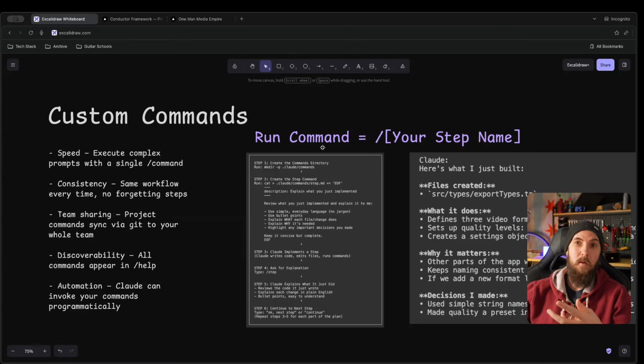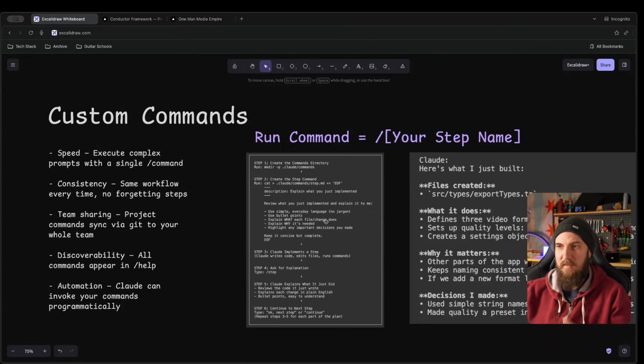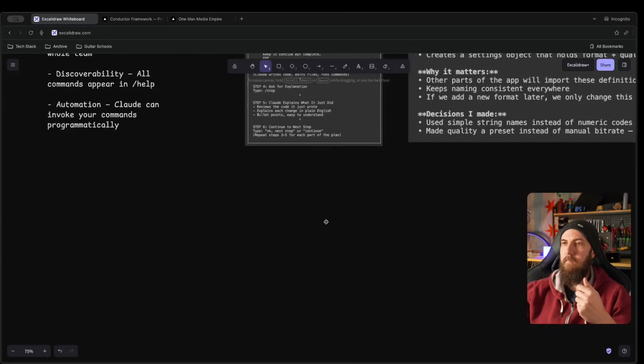This is good for if you want things committed to GitHub in a certain way and you're working on feature branches. You can just build up your entire library of custom commands. I might start releasing some of mine because I'm trying to build up my library and get to the habit of using these more and more.